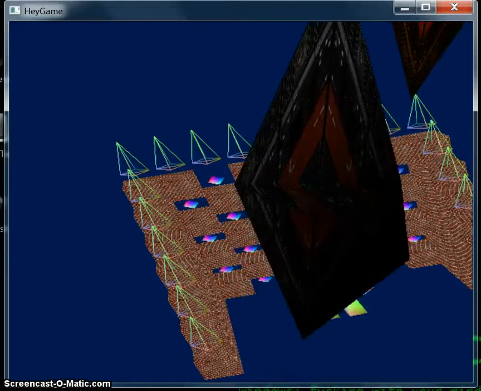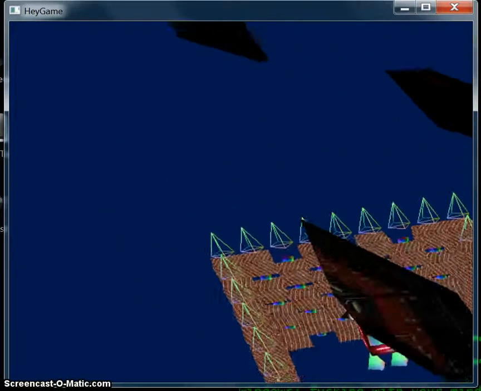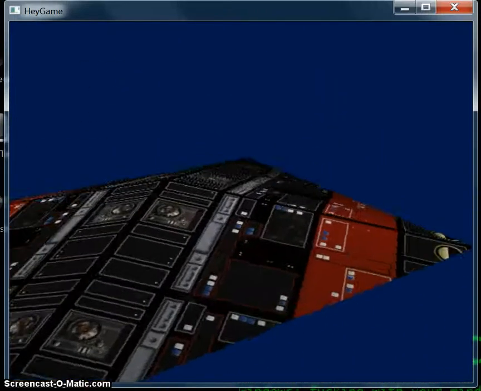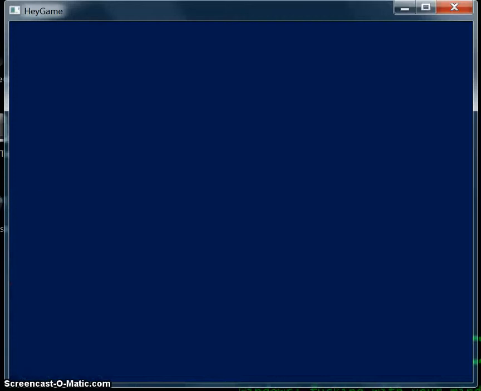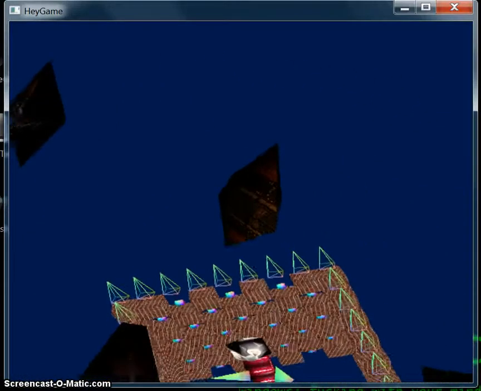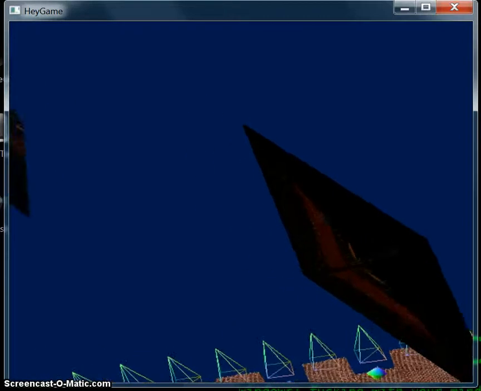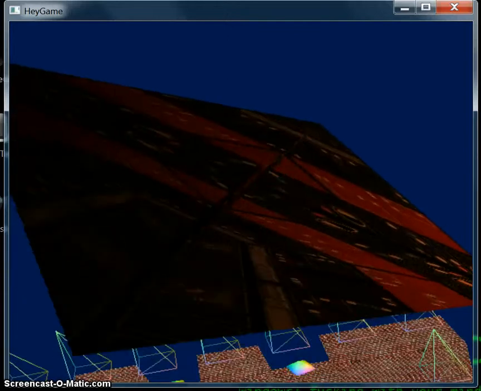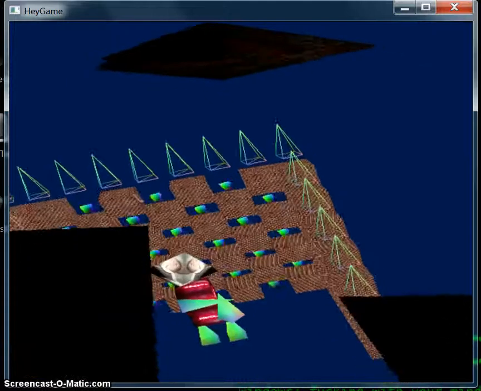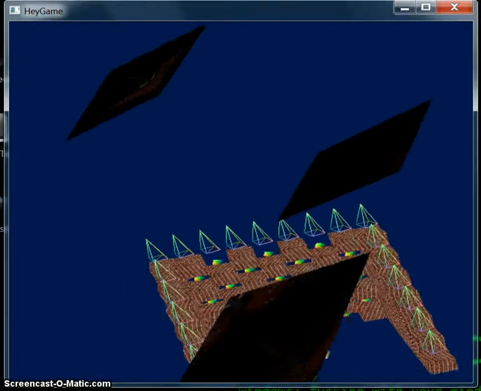There are 4 ships in total, and they're all hovering at different heights, different positions in the world here. So here's some more. They all have different hues and different lighting effects. This one's kind of similar to the first. And then that one down there that's center screen has got a little bit of a red hue on it. It's a little close. There we go. So I'm kind of happy with how these turned out. I like the texture that I used for it, and I like the 3D demonstration. So that's the 2nd camera, and you can see just the sky view. It's kind of like a ship view.